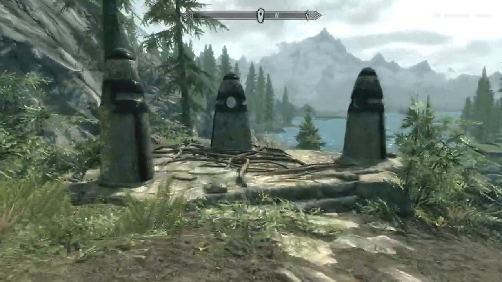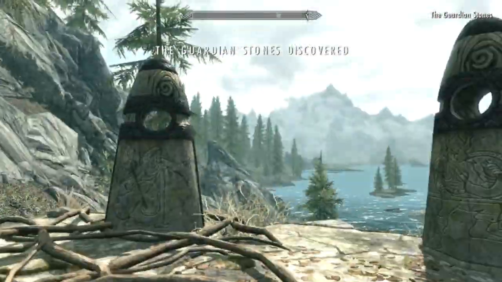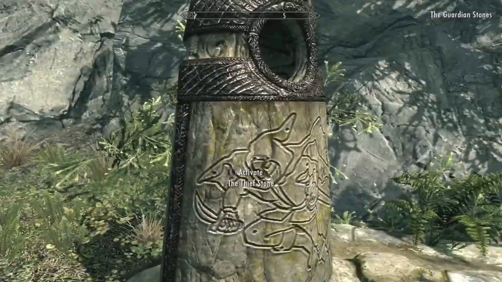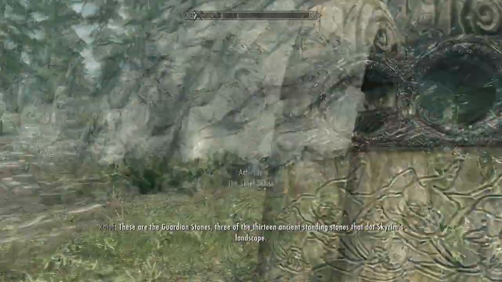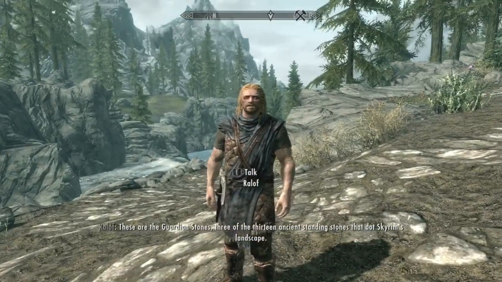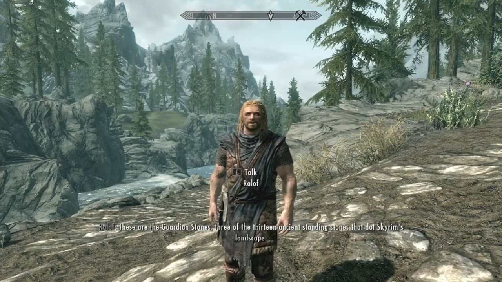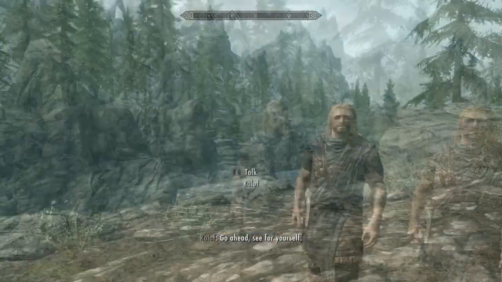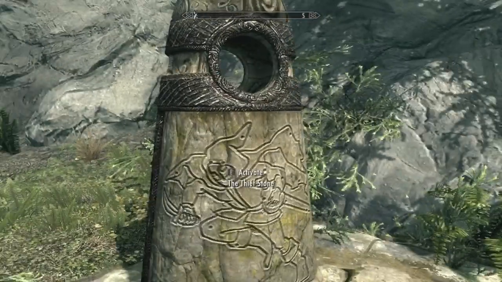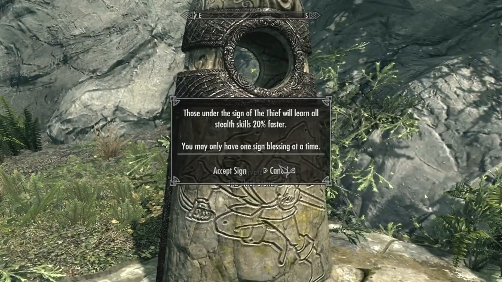Okay. So we got the stone circles here. This is like the Warrior Stone, the Mage Stone, and the Thief Stone. The Guardian Stones. Three of the 13 ancient standing stones that dot Skyrim's landscape. Oh, okay. Go ahead. See for yourself. The Warrior Stone. Let's go with the Thief Stone. Those under the sign of the Thief will learn all stealth skills 20% faster. You may only have one sign blessing at a time.